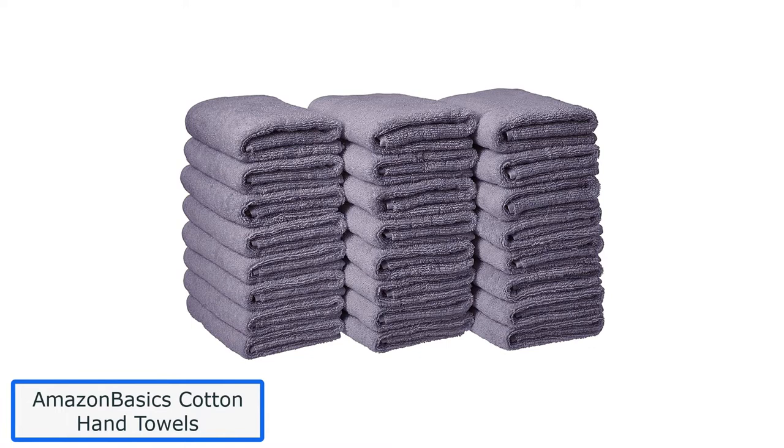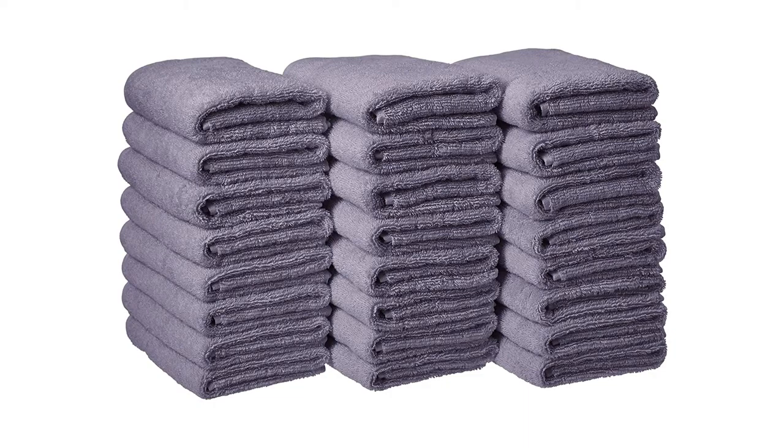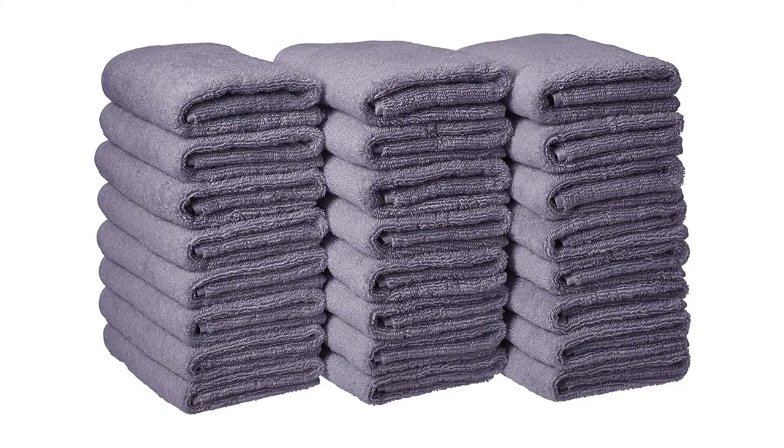Number 4: Amazon Basics Cotton Hand Towels. This package of 8 luxuriously soft, long-lasting, and incredibly absorbent towels — each composed of 100% lightweight cotton — is available in various solid colors. We recommend the Amazon Basics Quick Dry Hand Towel for anyone looking for a decent towel at a reasonable price. Towels with quick-drying capabilities can withstand the growth of bacteria and mildew from contact with a moist surface. It is made with just a basic peak border — both unique and classic. The fluffiness plays a role in keeping the towel from emitting an unpleasant odor by ensuring enough air circulation.